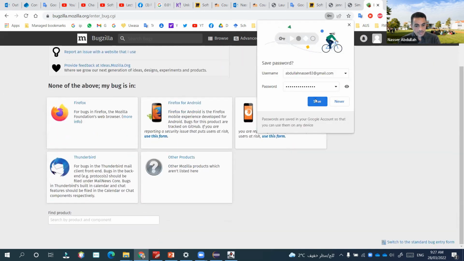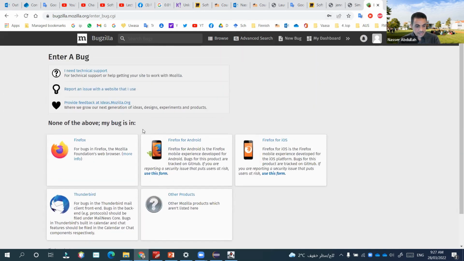So here, guys, maybe you select if you want to report a bug in Firefox, or any other bug. Otherwise you can also report other bugs. But you can also use this not only to report something in Firefox, but if there is any bug in your application, you can also use this. It's just, you can say, bug management.